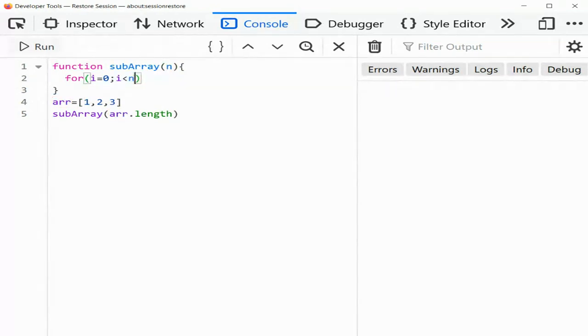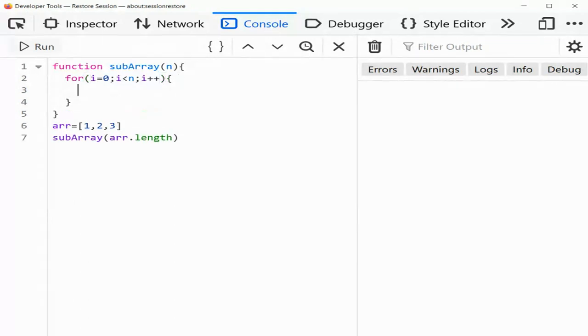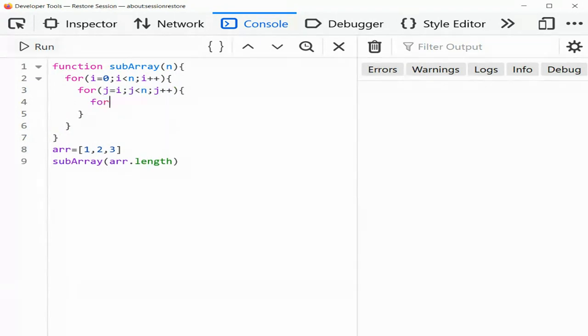So I have my n here, i plus plus. Inside this I have my second loop, which will start from i, j should be less than n, j plus plus. Inside that I have my k loop, which will start from i and should end at j, this is very important, k plus plus.